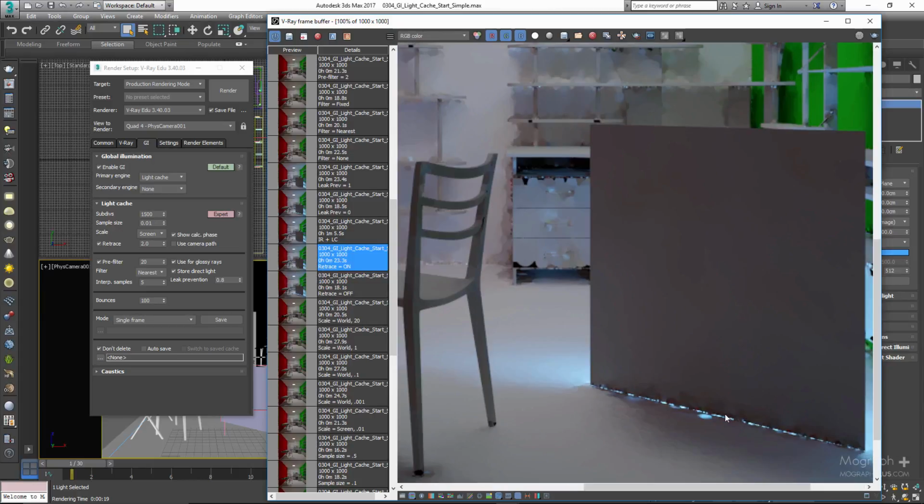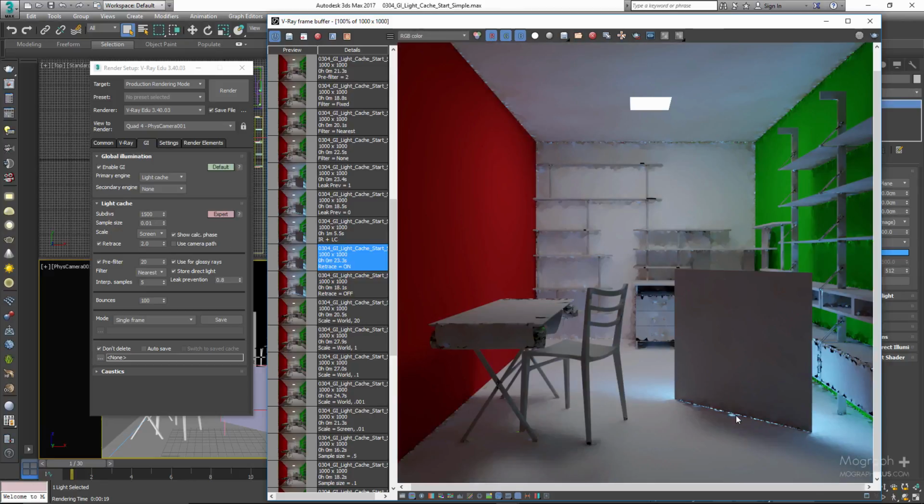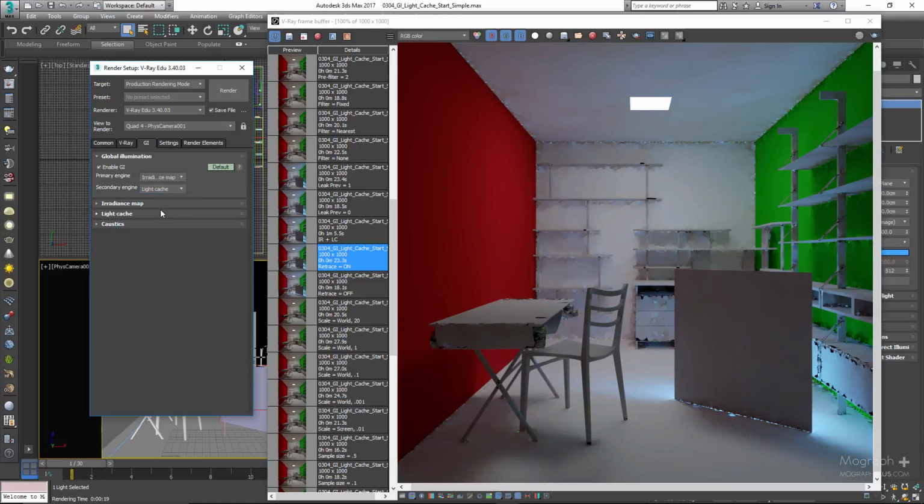We can still see some samples from the other sides, but if we use light cache as our secondary engine and use, let's say, Irradiance Map as our primary engine, those samples won't be visible in the final solution at all. So let me quickly set the Irradiance Map as my primary engine and light cache as my secondary engine.